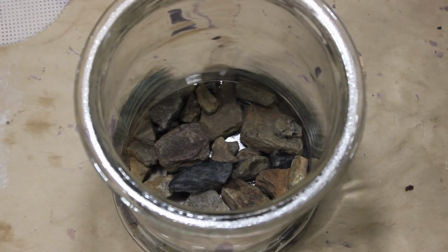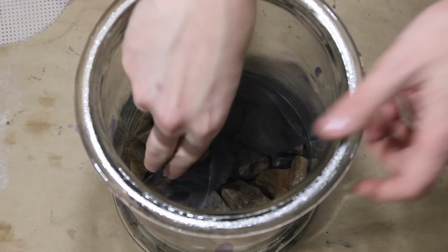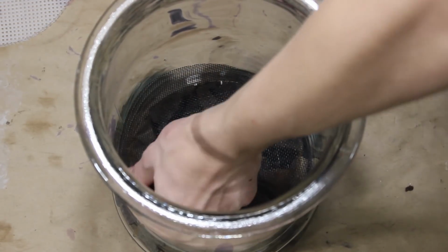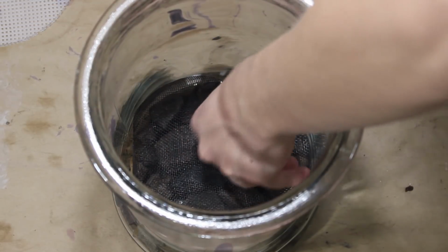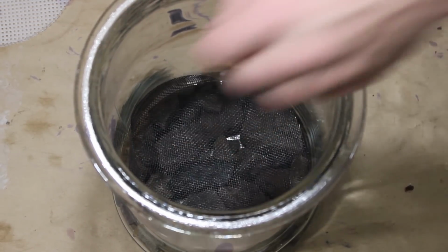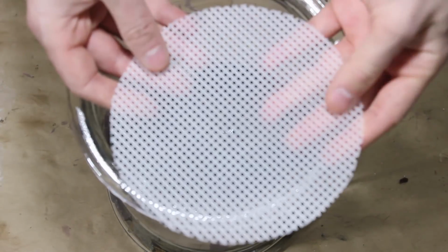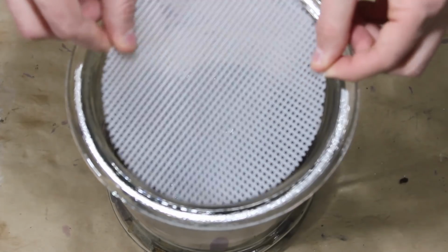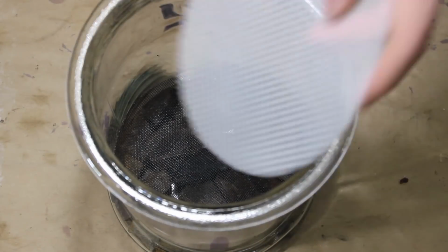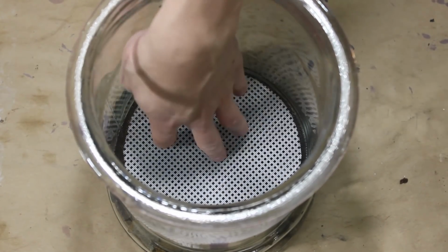With all of the rocks in place, we can now place our mesh barrier back in once again, and we'll just get it in here so that all of the edges curl upward like it did beforehand. This time around I cut a little circle out, and it's the exact size of the opening of the container. And this is just some knitting mesh, and the reason that I did that was I'll put it over top of the window screen mesh.